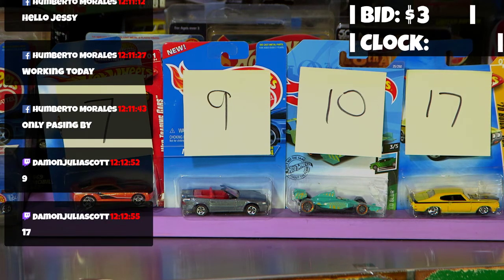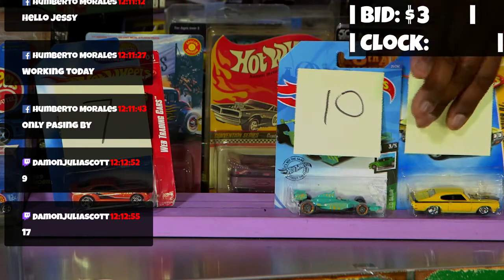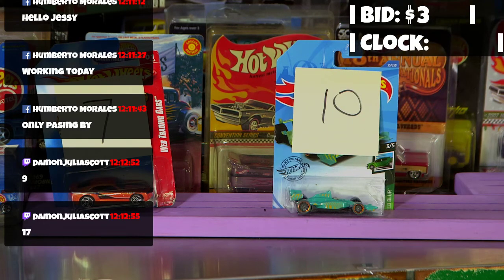Damon Scott's gonna do 9. He's gonna do 17. Damon Scott. Awesome. All right. So he's gonna do 9 and he's gonna do 17. There we go.